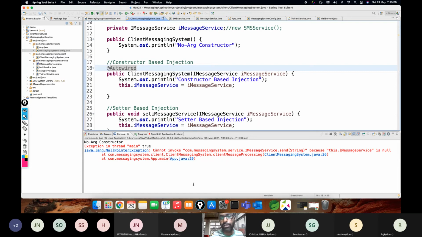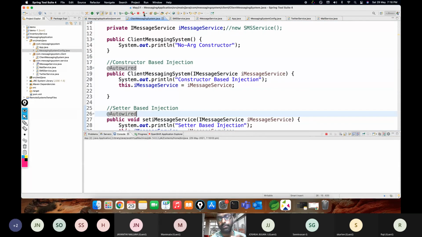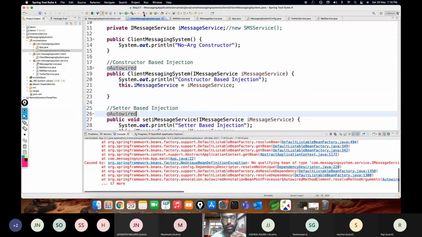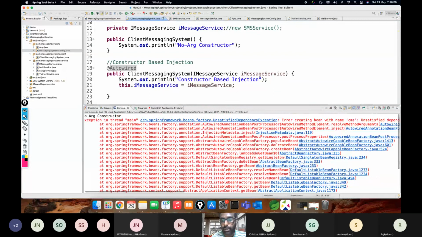So let's try having it on the setIMessageService, @Autowired, and let's save this and run it. Now you can see there is a different exception by using that @Autowired annotation.